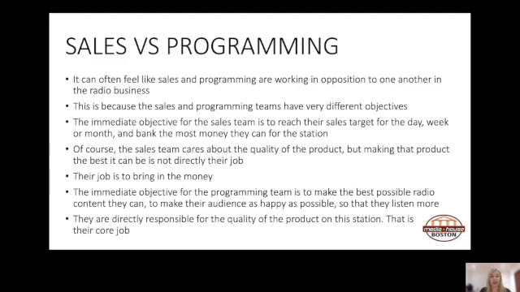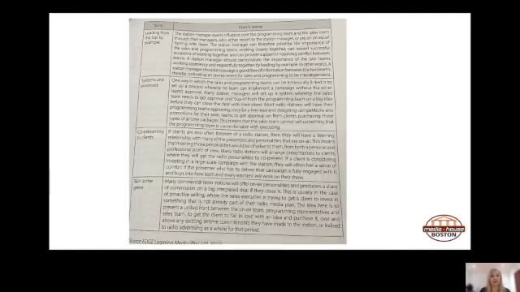So there are several ways that we can cultivate a symbiotic and mutually reliant and respectful culture between sales and programming. This is a task that's usually the responsibility of the station manager. Remember our first couple of classes, we looked at the station manager. This is part of his or her role. So let's look at a couple of these methods, okay? So there's leading from the top by example, systems and processes, co-presenting to clients, and then the skin in the game.